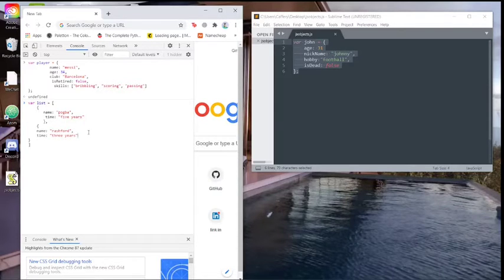And that's it, we're done. And just like that, now we have created an array that has objects inside it.